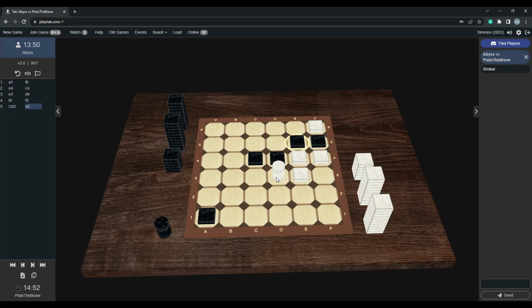The idea is that white hasn't fully committed up in that top right corner yet. E5 would have committed white to that vertical line. It would have been a very aggressive play, and black would have been scrambling to defend. But I certainly think they could have defended. So D3 is a safer play, I think.